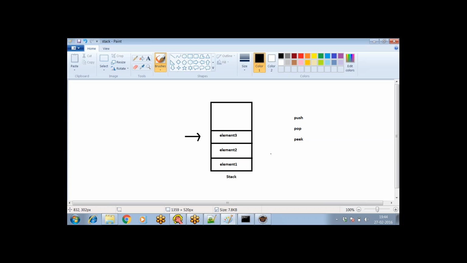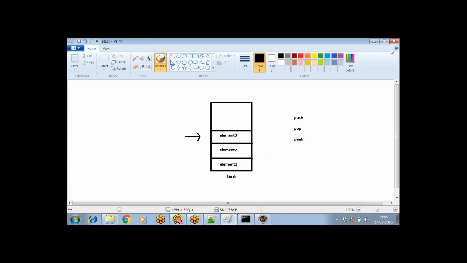And the terminology which we use here is this: adding an element to the top of the stack is called push.